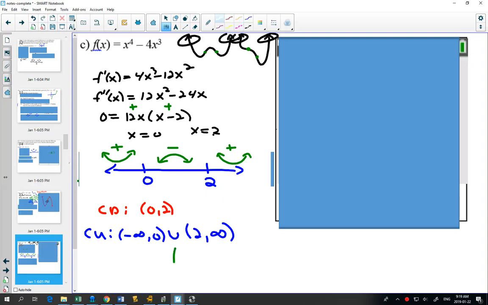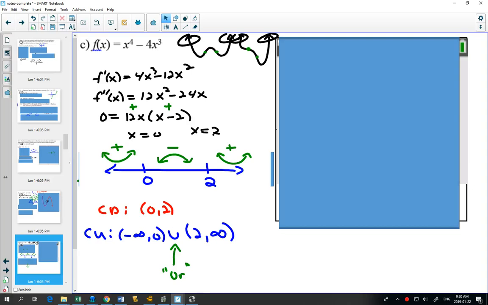Did you know that this U thing in mathematics means "or"? So it's telling us it's concave up in this section or in this section. We don't use the word "and", because the word "and" says it has to be in both sections at the same time. Isn't that like in probability? Did we use the union sign in probability? Yeah, when we did the Venn diagrams, right?